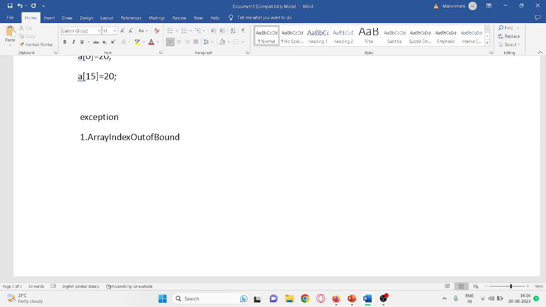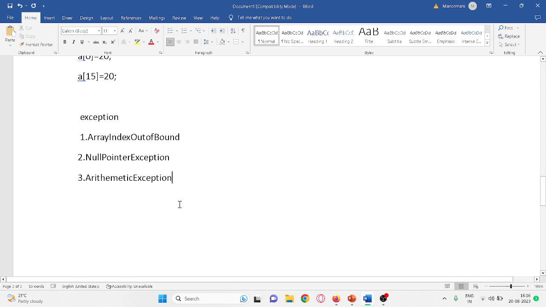Then another one is null pointer exception. Then arithmetic exception. So these are some examples of exceptions.